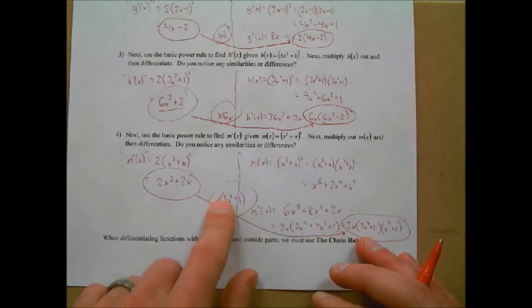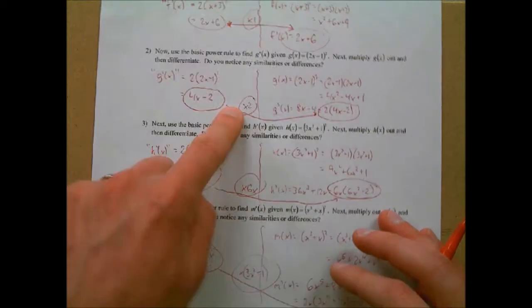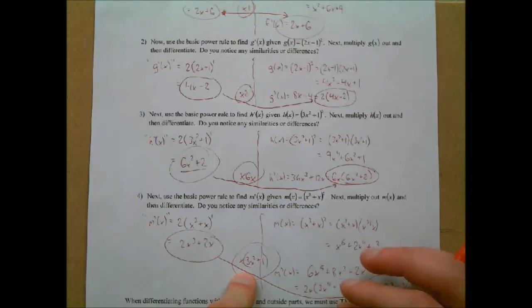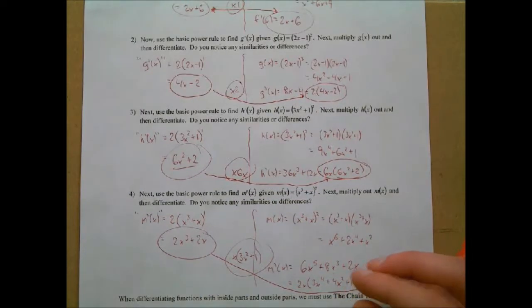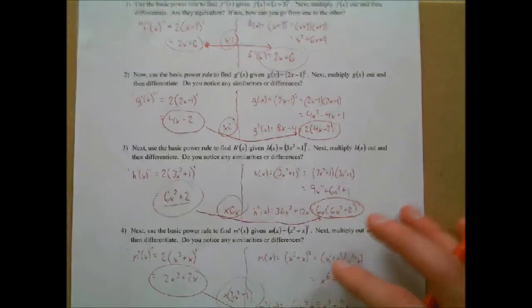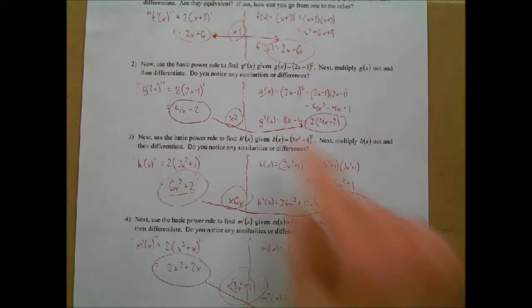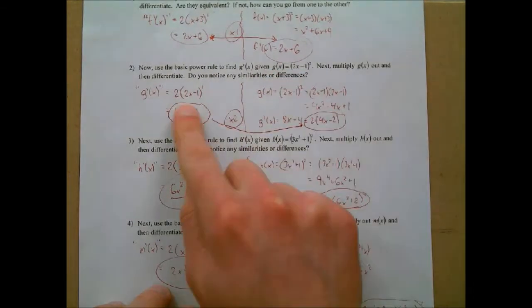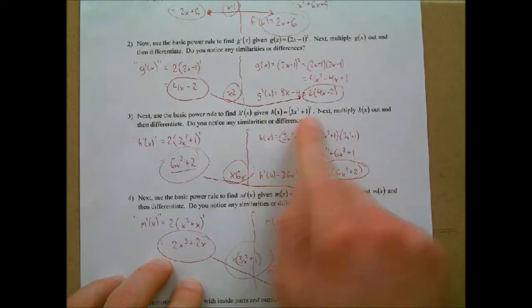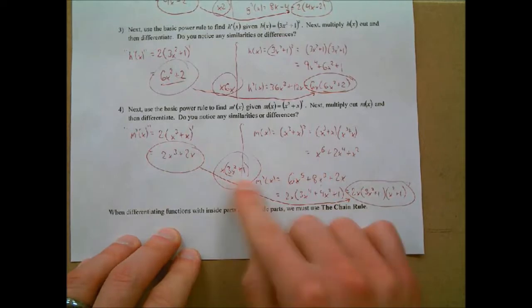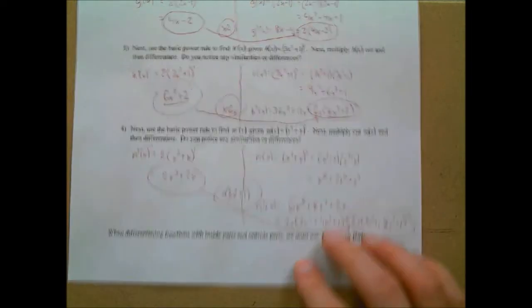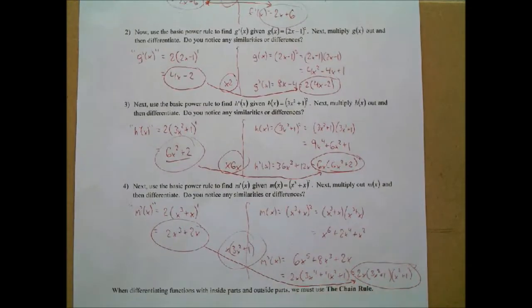So, 1, 2, 6x, and 3x squared plus 1, where are those factors coming from? I'll give you a hint. Look at the original problems. Where are those factors coming from? Where does the 2 come from? How can we see the 2 from here? How can we see the 6x from here? How can we see the 3x squared plus 1 from here? Where are those coming from? Do you see it? Not the exponents, nope.